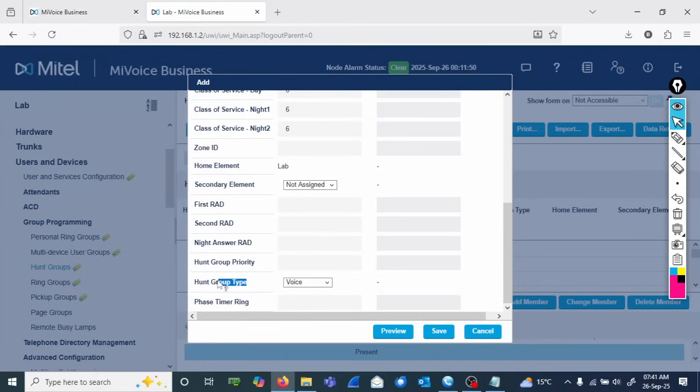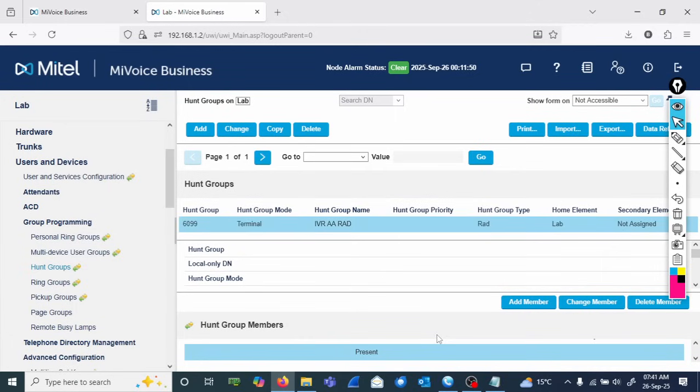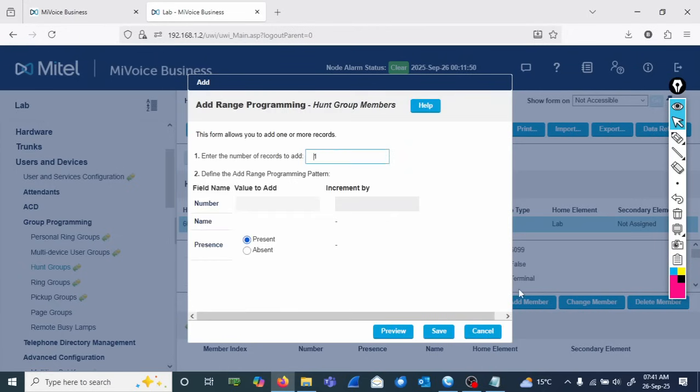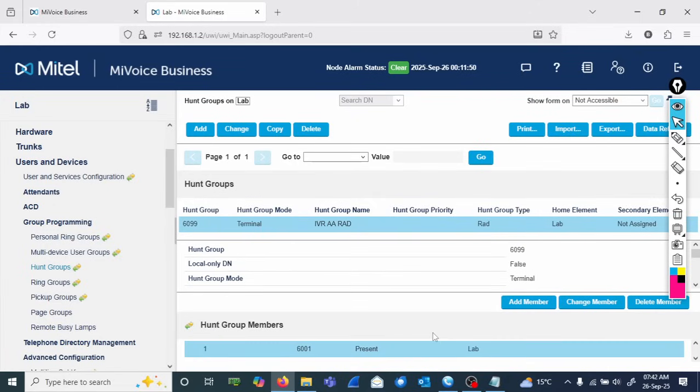Hunt group type, we are going to change this from voice to RAD. Then we save that. And then I am going to add the members. I'm just going to add 10, which is 6001 up to 6010. I save that.